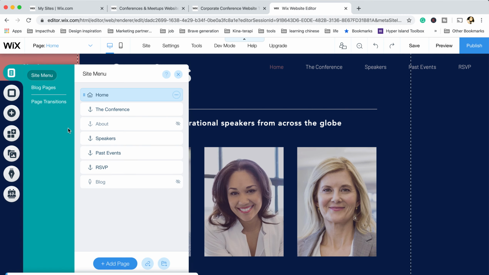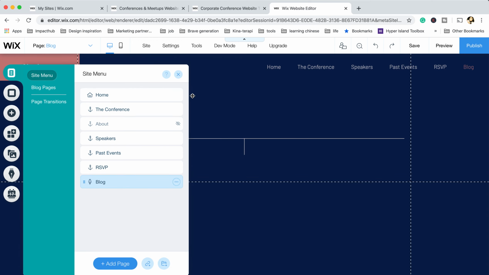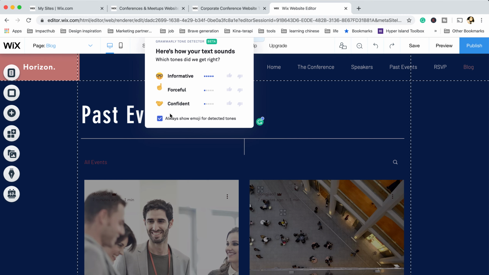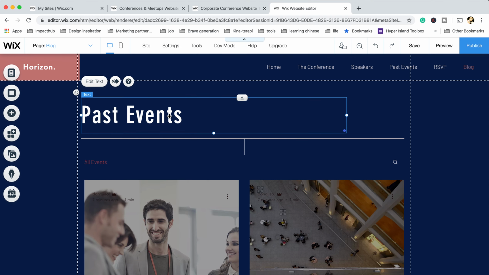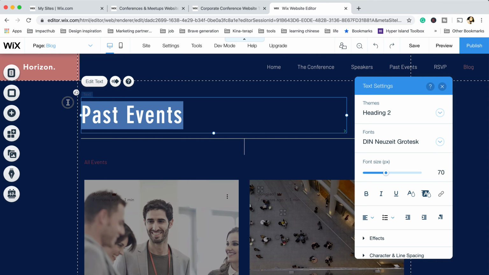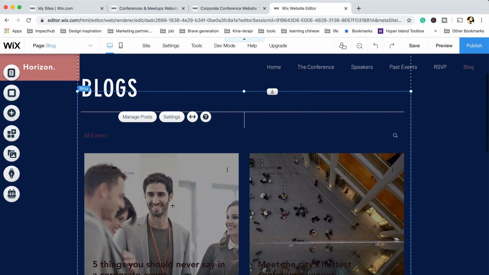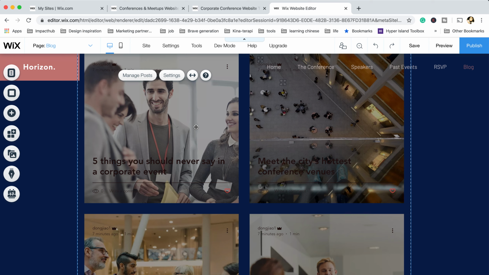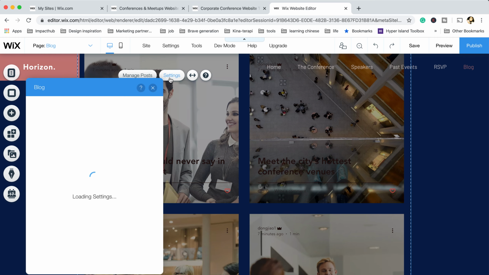Here is the blog page. See, yeah, we can show it on the menu here. And since this is an event-focused website, they put all the past events as blog posts. But if you don't want that, you can just write blogs here, and all the blogs are going to show up here. And since this blog's default color looks a little bit difficult to read the text, you can do all settings here.